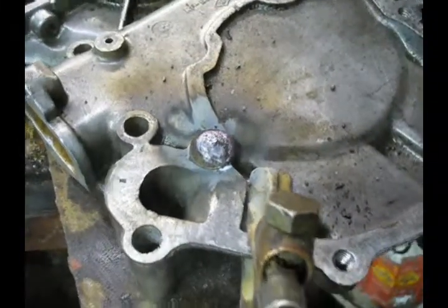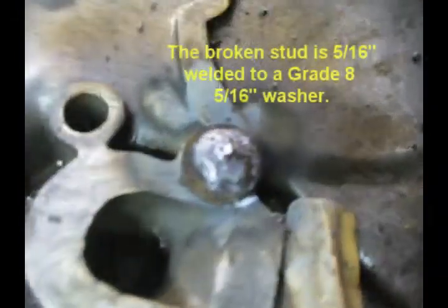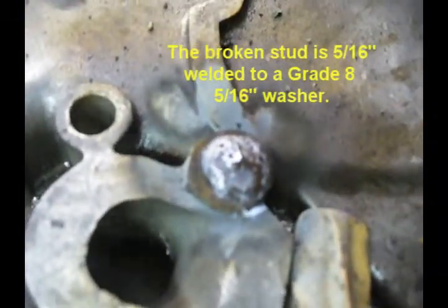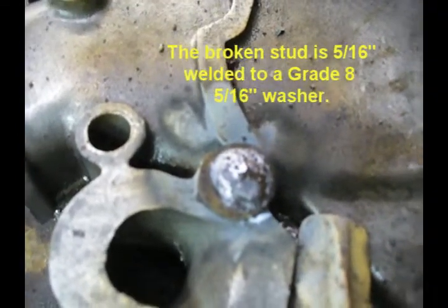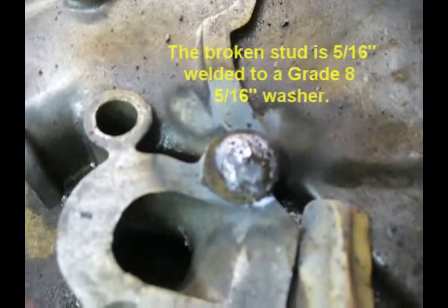I've got the weld put in on top of that washer. You got to get that stick right down inside there and be sure to hit that stud, and slowly build up the weld and then move outwards and onto the washer. I'm going to grind that off and then clamp a nut on there and weld the nut to the washer.